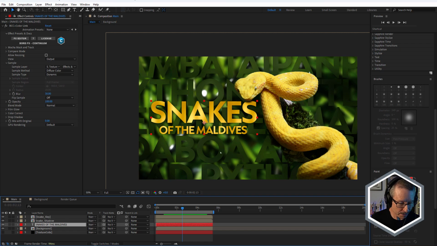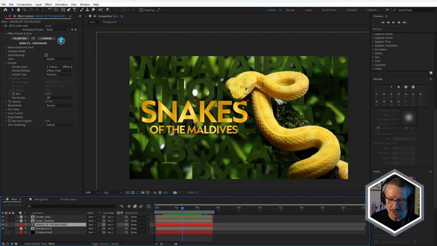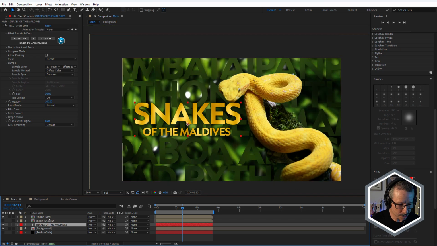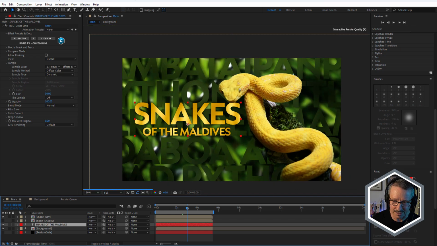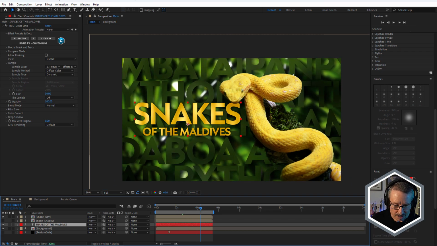So the very last thing I want to just talk about is, you may have noticed it, this little shadow here. Because we're trying to create the illusion of depth with this. I think it really helps with these kind of things if it doesn't look flat. If I turn that off, so there's my snake, and it is the top layer, but it doesn't necessarily have much depth.